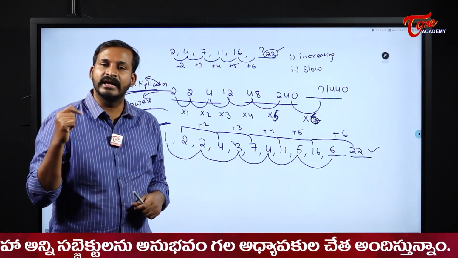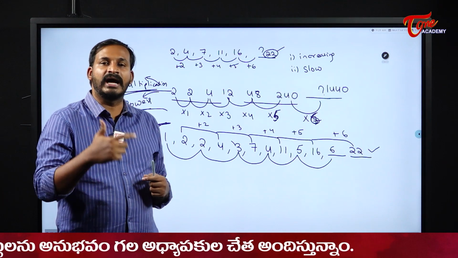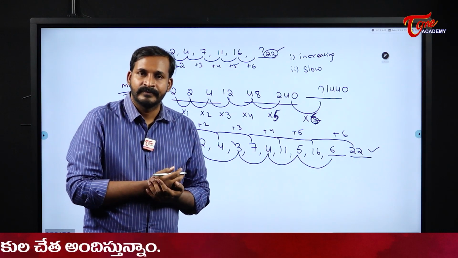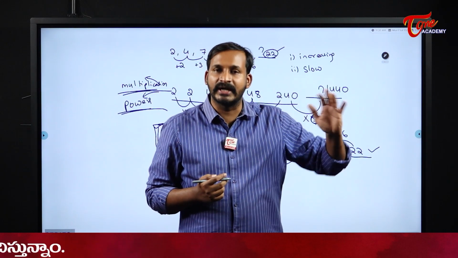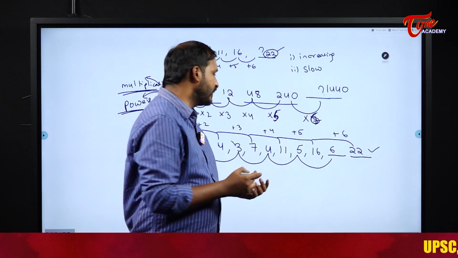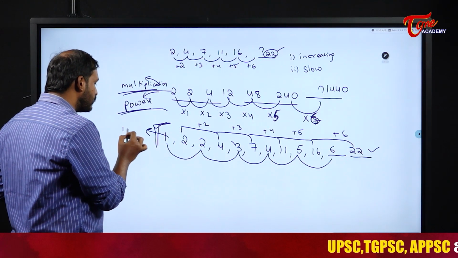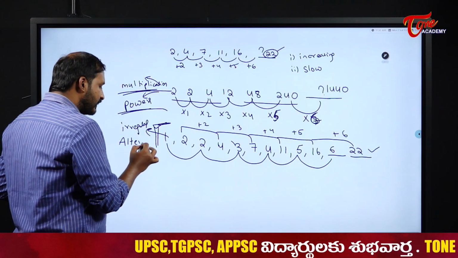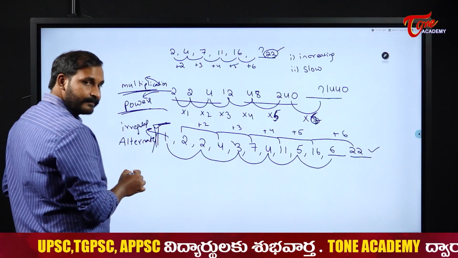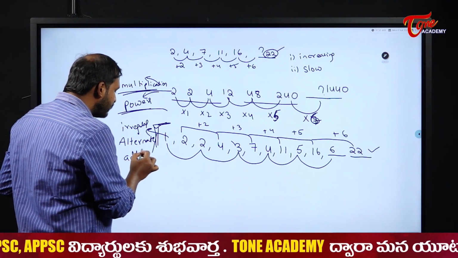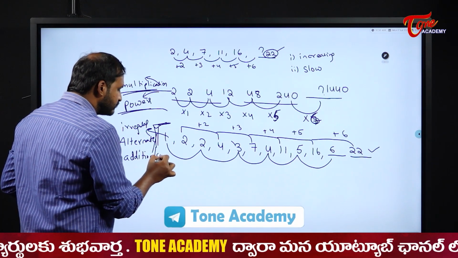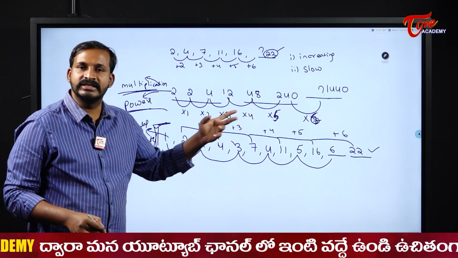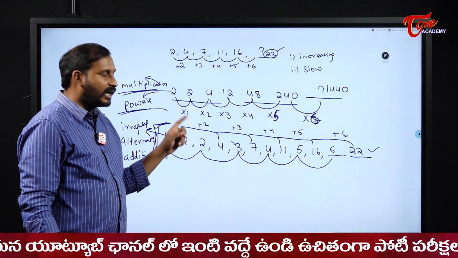In that series, you should immediately think, try to check the relation between the alternate things, then you will get the idea. If not, what might be the other chance, tell me? If you add one time, subtract one time, add one time, subtract one time, that is another choice. So, increase, decrease means an irregular series, which means either alternate or, what is the other chance? Addition and subtraction. One time it will be added and one time it will be subtracted. Then also the series will move in an increase, decrease manner, right? So, try to think in this manner.